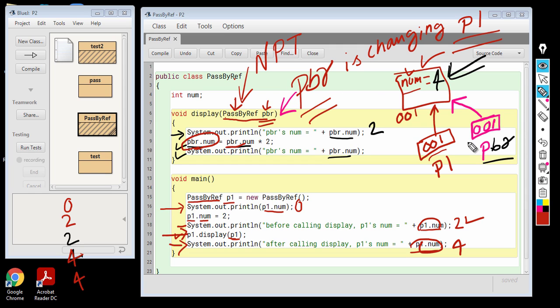So let's check the output and see if it is matching our expected output.